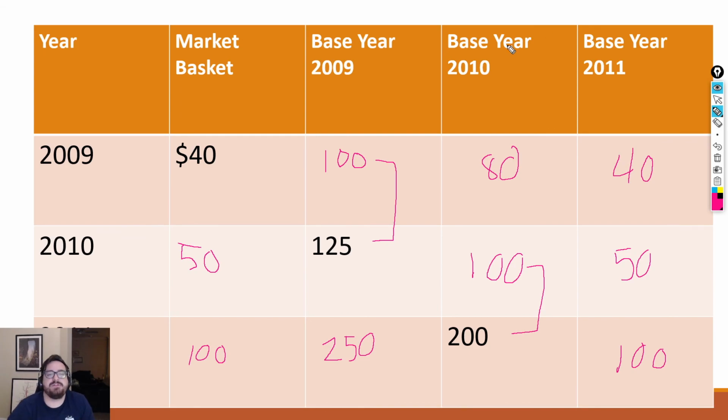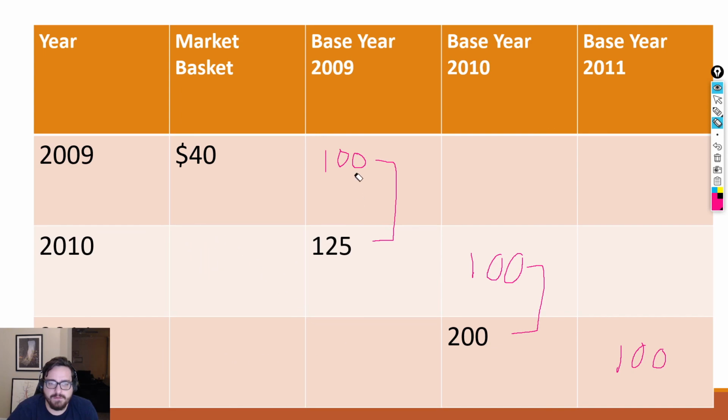But the way I found the first 2, these 2, the way to find these 2 numbers is to do the first 2 bits of it, which is, let me erase it. These three I can plug in immediately. Base year 2009, CPI in 2009 has to be 100. Base year 2010, CPI in 2010 has to be 100. Base year 2011, CPI in 2011 has to be 100.